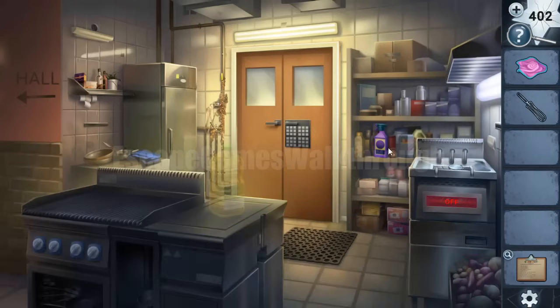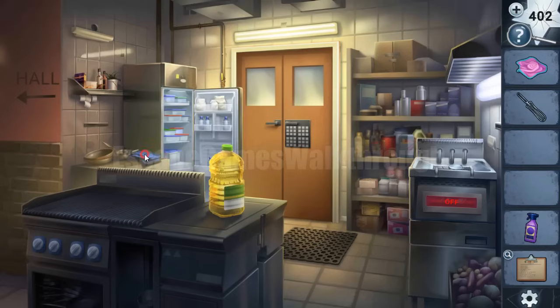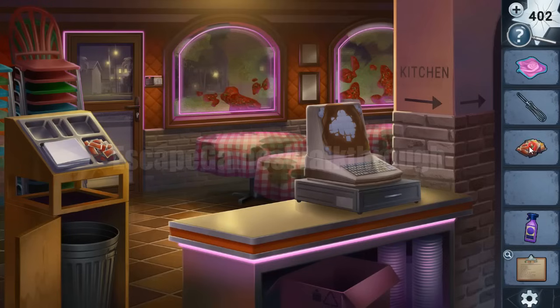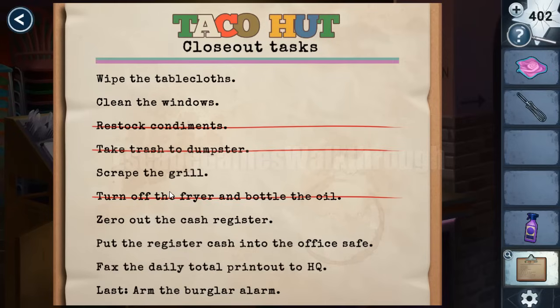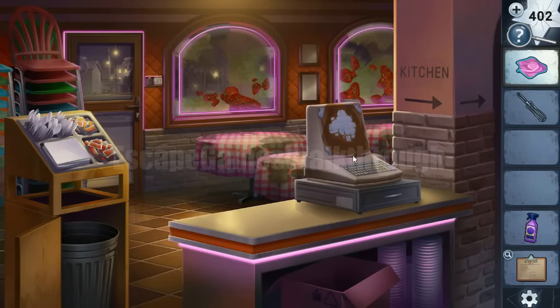And then on the shelf here's a cleaning liquid. In the fridge we can take nothing, it just opens and nothing else. Next we can open this box to get more condiments and place them here. So let's look how many tasks are done, and we can see 3 tasks are already done. Then scrape the grill, going again to the kitchen with this towel. We can scrape it, then go in here again. Let's clear windows. Here's a sparkle we can take.